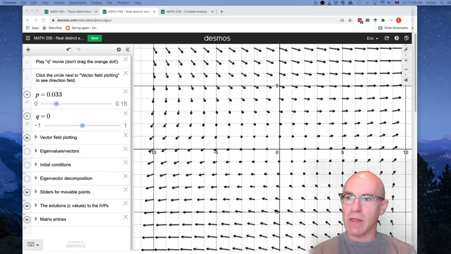So at every point, the arrow indicates the velocity or the x prime y prime vector in the plane given an x y position. And so at one of these points here, let's say, the direction of the arrow indicates how x and y are changing. So x is the horizontal component and y is the vertical component. So one thing that you might see if you're looking at this, you might identify that the steady state, which is where the vector is zero right here at the origin, has arrows surrounding it that make it seem like this is going to be a saddle steady state.